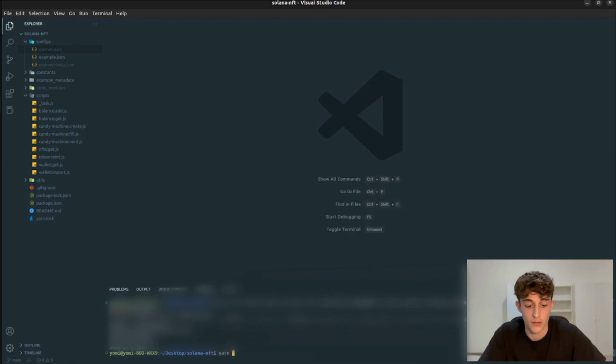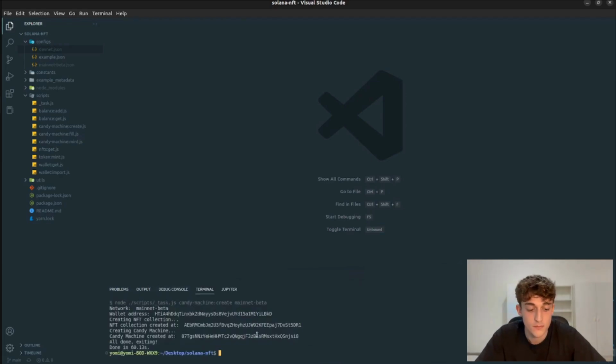So now we can run all of the scripts that we ran before. So we can create our candy machine, followed by mainnet beta this time. Okay, now I fill it.